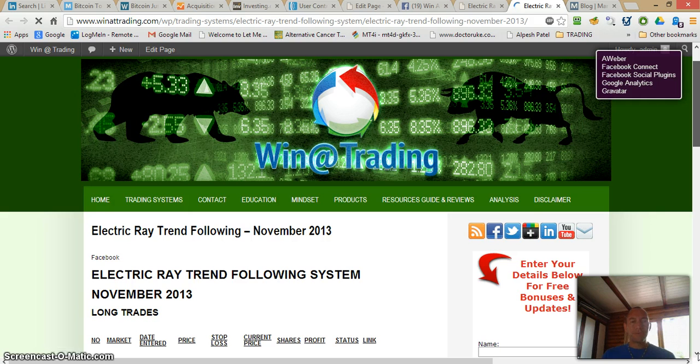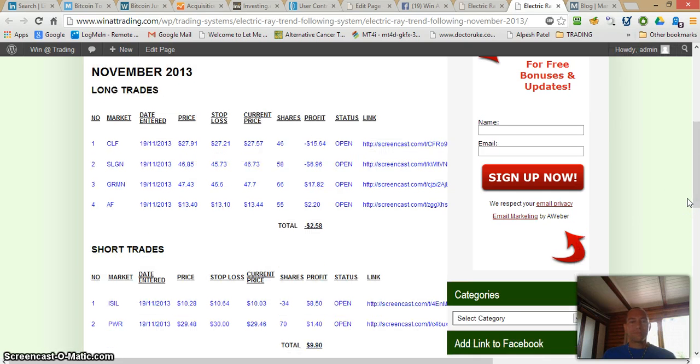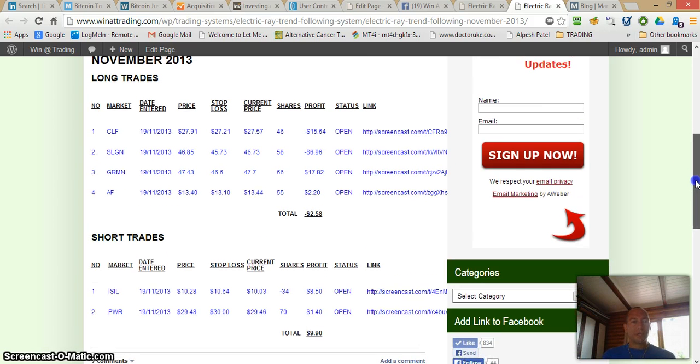You notice there's not much profit in them at the moment. And this is like fishing, where we send out our lines. Some of those fishes will fall off, and some of them will stick on. So as we move along and some of the trades get stopped out, the ones that don't get out actually move on for big winners.